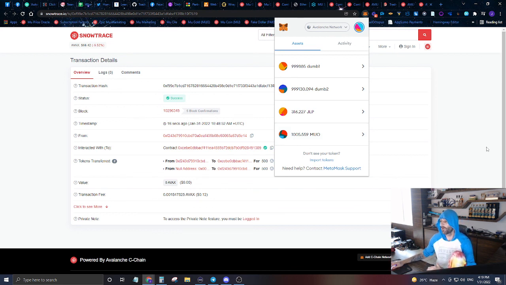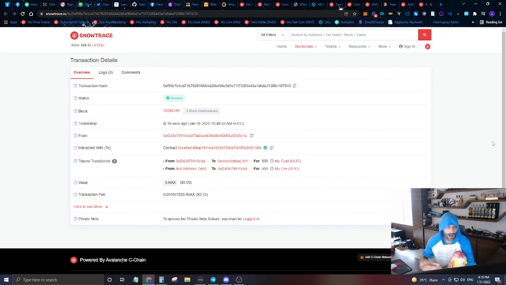Okay, so hopefully this makes sense, and you can see how easily you can go in and interact with this smart contract right on the blockchain and essentially either wrap or unwrap your Mu Gold into Mu Ore, or get your Mu Ore turned back into Mu Gold. So hopefully that made sense.